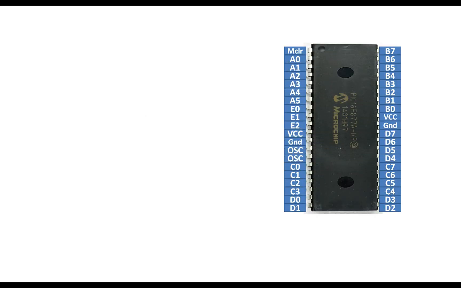This is our PIC16F877A microcontroller having 40 pins. We have two PWM pins on the PIC16F877A. Pin number 17 is PWM1, labeled on the datasheet as CCP1 pin. Another pin is pin number 16, that is port C pin number 2, labeled on the datasheet as CCP2 pin — in reality it's the PWM2 pin. We can use any of these pins to generate a frequency, but the rest of the pins do not support PWM. You only have two PWM pins.